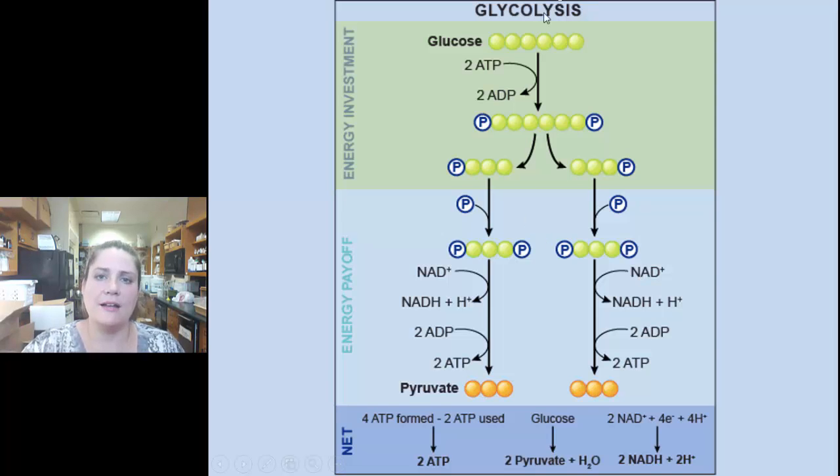Okay? So again, here's glycolysis, here's our glucose. 2 ATP have to go in, and this guy is going to now break apart into 2 pieces. And then some other conversions are going to happen. And as those conversions happen, we're going to have the NADH and the ATP get created, so that by the time we're finished, we're going to have 2 ATP that we didn't have before. We're going to have our 2 pyruvates, and we're going to have our 2 NADHs. Okay? Don't worry about that other stuff.